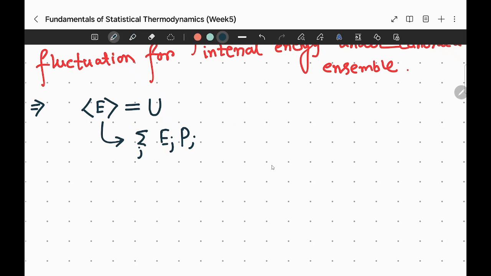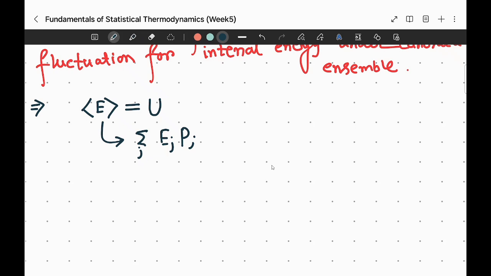If you have to consider the time average, I have also taught that you have to consider E changing with time, dt divided by tau, in this way. But that is difficult to calculate. That's why the theory of ensemble gave us a bypass. By using the ensemble average, you can do it. So this is our average.